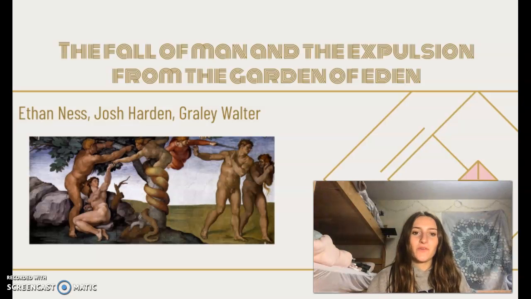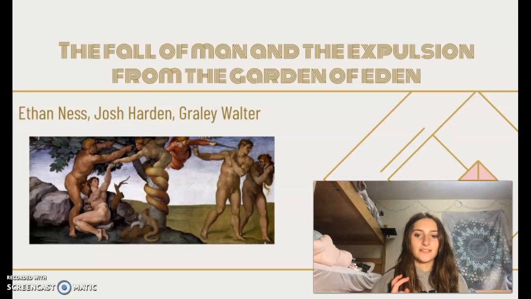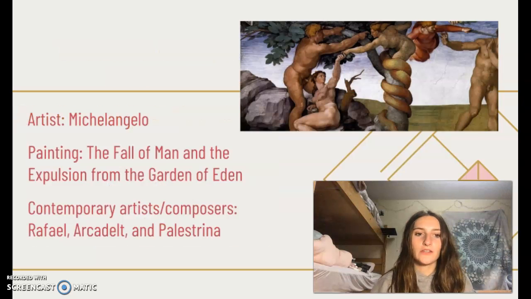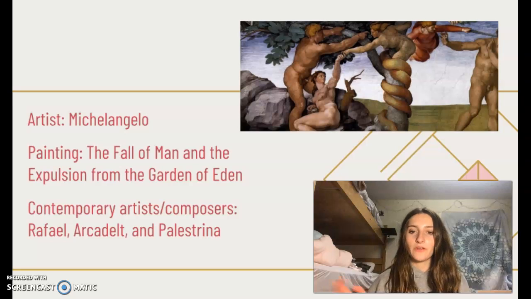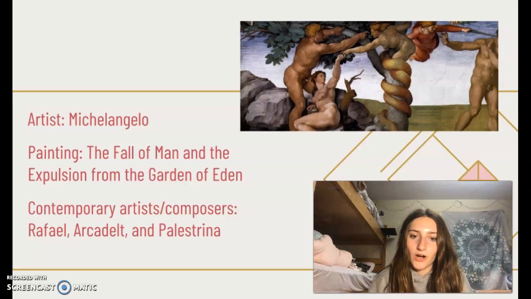Okay, so today we are going to be looking at the fall of man and the expulsion from the Garden of Eden. And the artist of this painting is Michelangelo. And this project is done by Ethan Ness, Josh Harden, and Graylee Walter. So we are just going to look at a little overview here. This is our painting, The Fall of Man and the Expulsion from the Garden of Eden.